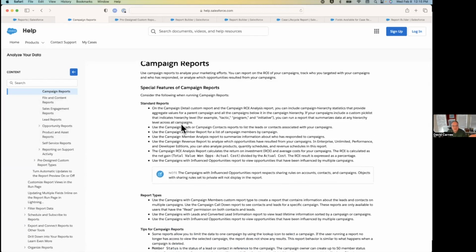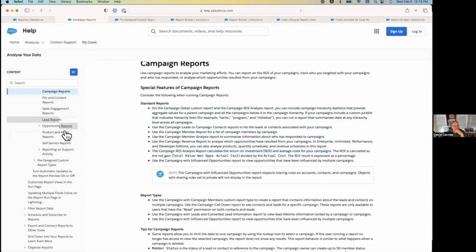And I can really start to learn about specific features and fields with these reports built on these report types, like the campaign ROI analysis report. This is a sample report that's available in Classic. It calculates the return on investment and average cost for your campaigns, and it basically gives you the formula for how that's calculated and so on.